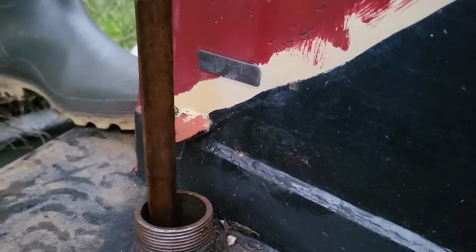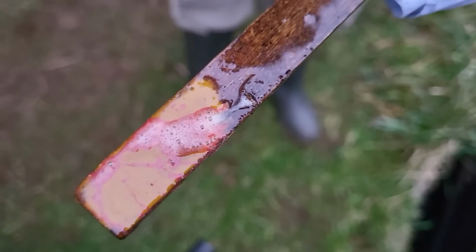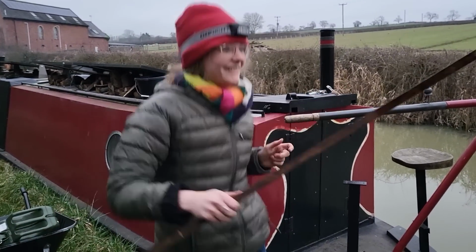When you remove the stick from the diesel tank, if it's still a yellowy colour, then you're on to a winner. As you can see, with a bit of water on the end of the stick, it turns red. Yay! No water in the tank!